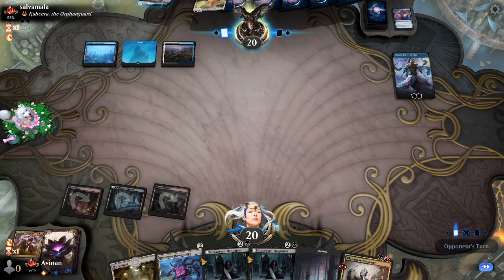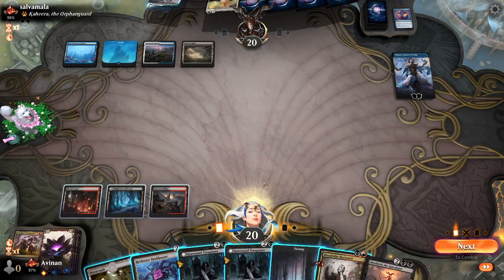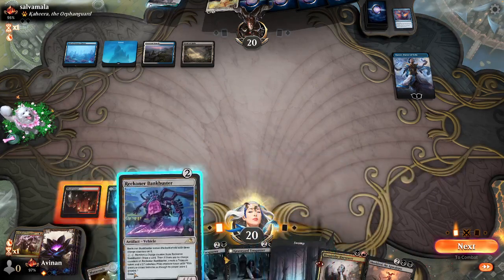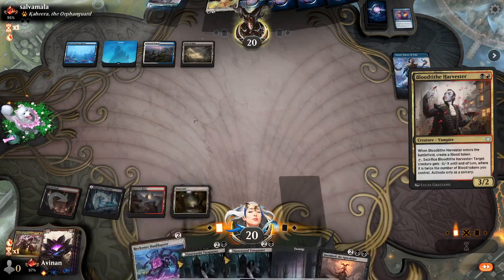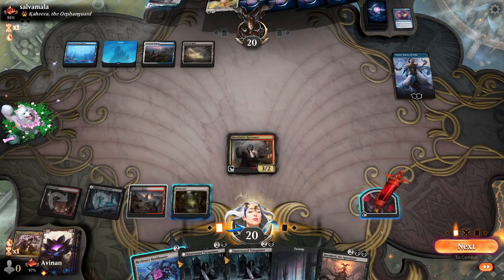It's not amazing, and Narset is pretty decent against us if she can stick. Okay, there's a Sheoldred. We have the Swamp in hand for the eventual Kroxa, so I'm just going to go ahead and play this Mutavault. And then we can play the Blood Tithe Harvester. If this gets countered, I can just jam this Bankbuster. Okay, did not get countered.